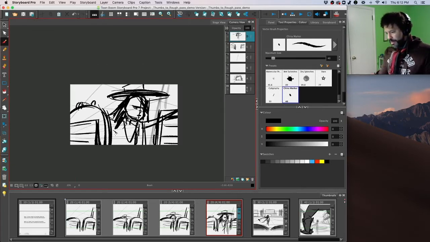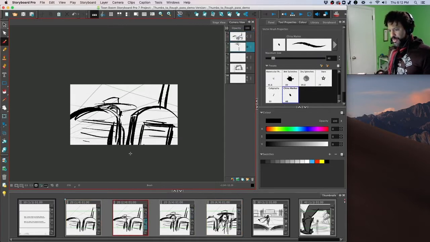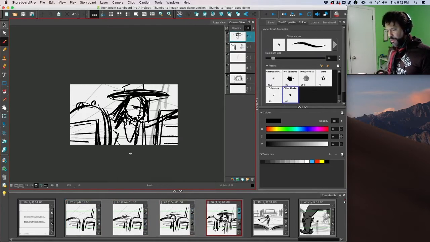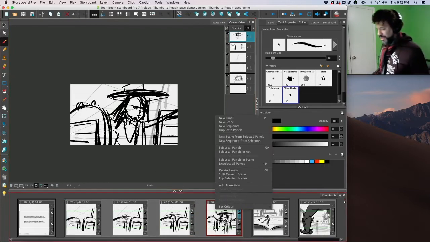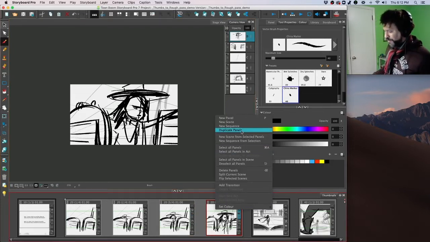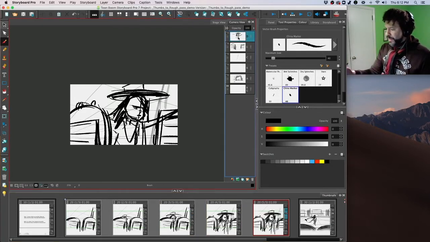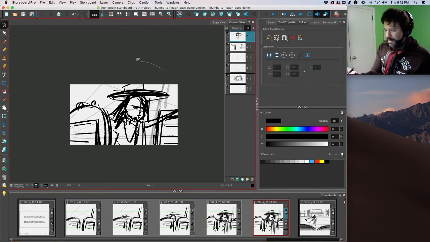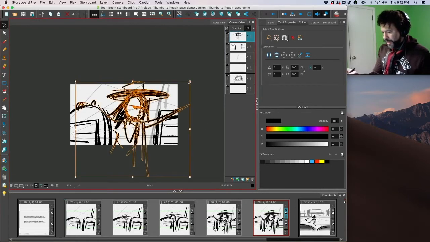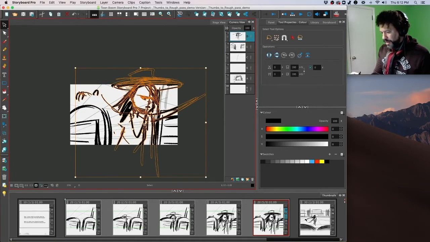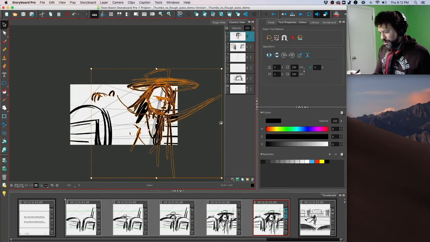Close enough. Let's get her body in there. There we go. 1, 2, 3, 4. And I suppose you're probably going to know what's going to happen next. We'll make a new panel, duplicate by right-clicking and then clicking on it. And I'll select her, and I'll make her a little bit larger and move her over.